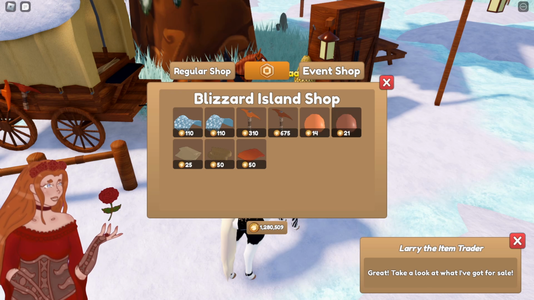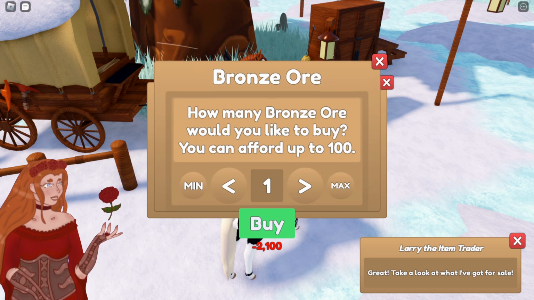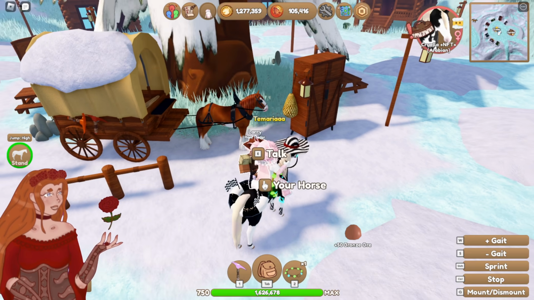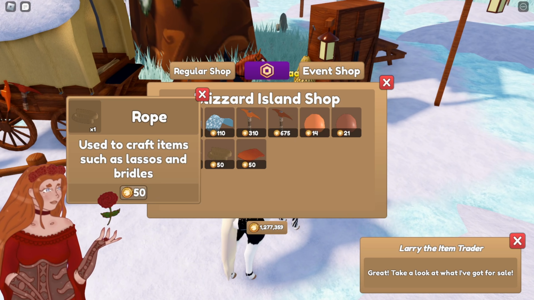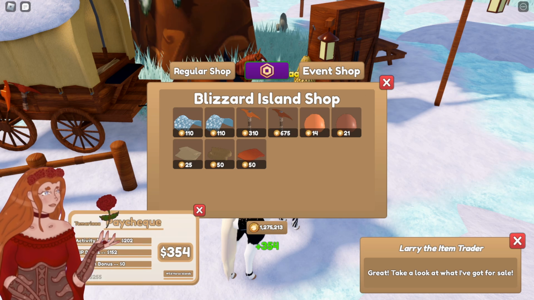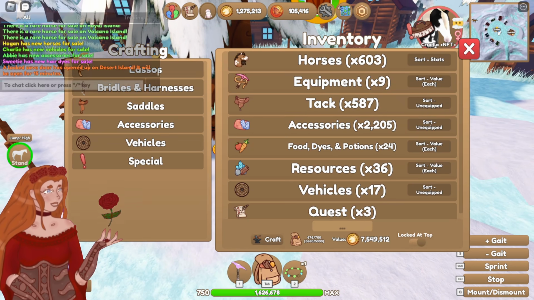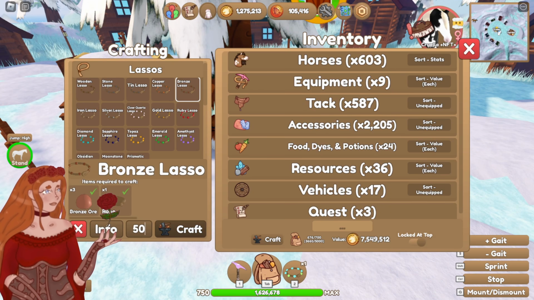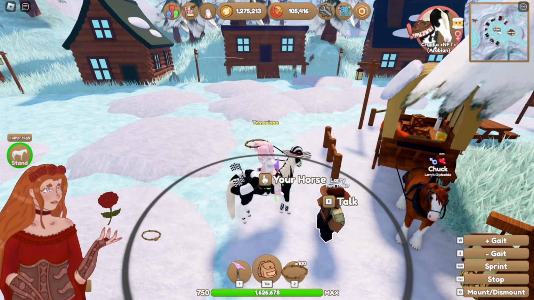For my video example today, I'll be using bronze. I really already have 50, so I'm gonna buy 150 bronze to make another 50. I also need 50 rope. There we go. Now I'm just gonna go craft these into the rest of the lassos I need. Alright, and now we have 100 bronze lassos.